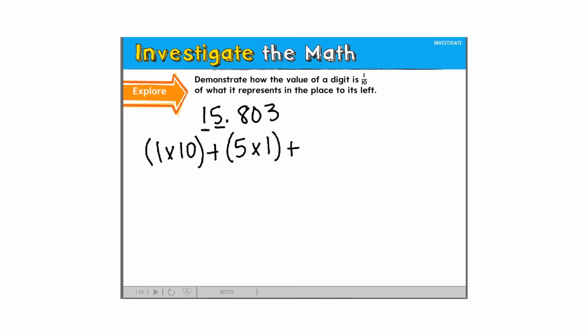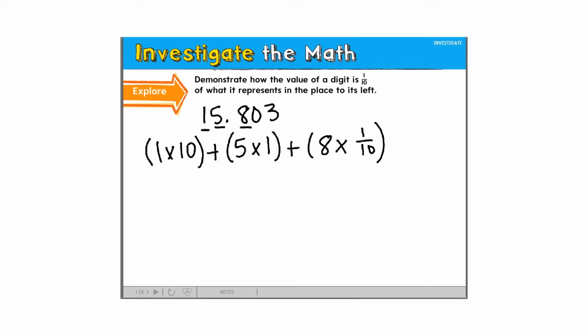Now here's the new part, because this is the part of expanded form that we hadn't learned yet, because we didn't use decimals when we did that. So we're going to actually use fractions to represent each of those place values. This is an 8, and it's in the tenths place. We can't put a 10 because that would mean the tens place with an S, right? We're talking about the tenths place, which is a TH. So we have to represent that with the fraction that we just wrote. It's 8 times a tenth. 8 times a tenth would be 8 tenths, which is the value of that number. The value of this number right here is 8 tenths.